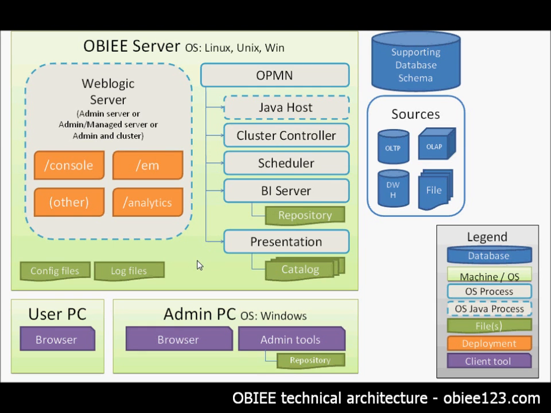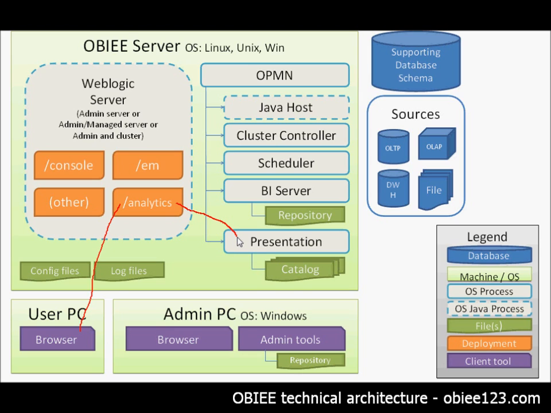Let's go over some of the usage scenarios in order to see how all these components fit together. So, the most obvious scenario is that when all this stuff is running, a user wants to use OBIEE. So, the user fires up his browser and connects to the WebLogic server at the right server node and the right port, and adds /analytics to the URL. The /analytics deployment catches this request and passes it on to the presentation server.